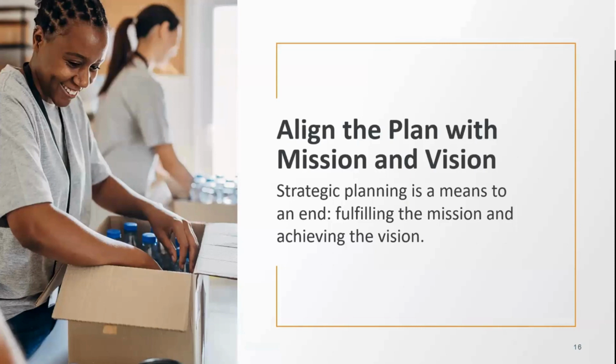All right. So, I think the most important thing about strategic planning is that your mission and your vision are aligned with your plan for moving forward. So, really thinking about strategic planning as a process, it is a means to an end. It's a means to fulfilling the mission and vision. So, as I mentioned earlier, starting with the mission and vision, everything should flow from that.